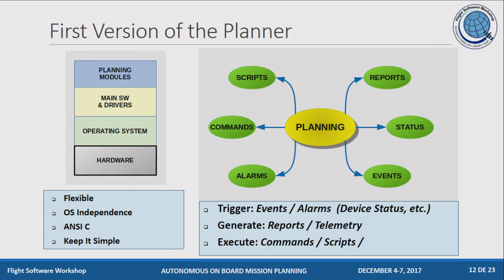Okay. First version. Yes, this is just to start the idea of how we are developing the software. The idea is that the software is going to be like a library, and we don't want to be fixed to an operating system, so the software will not have any system call. And, well, the software must have this functionality: trigger events and alarms, generate reports and telemetry, and execute commands and scripts.